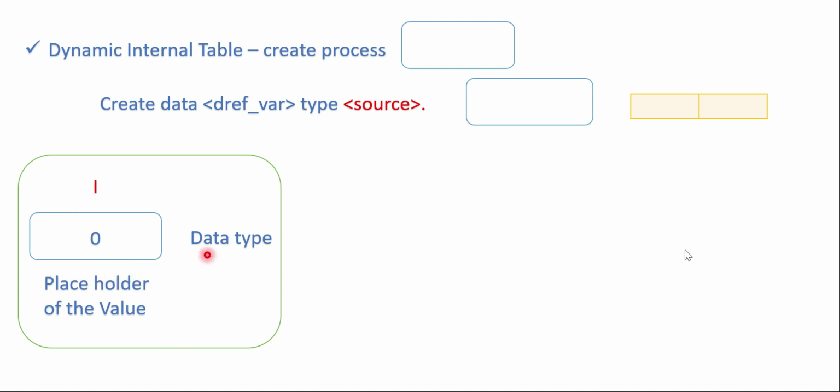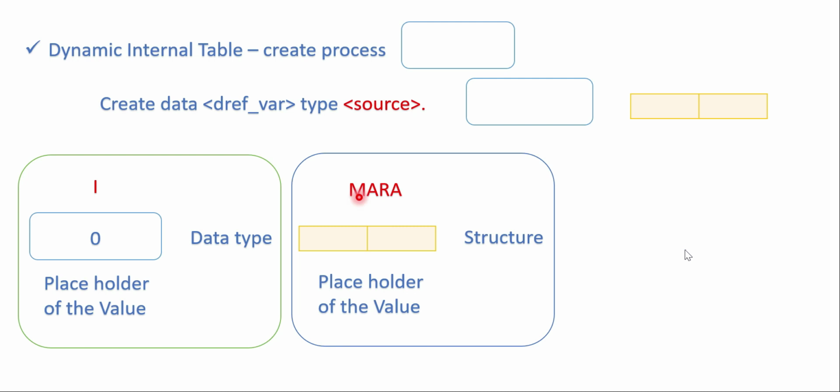Okay. And if the source is MARA, simply a structure or a table name, it's going to create the space as a structure, meaning it's going to be a work area. So it's going to divide the space into a number of fields, depending on the structure. If the structure has 100 fields, it creates the space with 100 fields, capable of holding 100 field values. And again, it's a structure, so it's going to create a single line. It creates a space to hold only one record at a time because it's a work area.